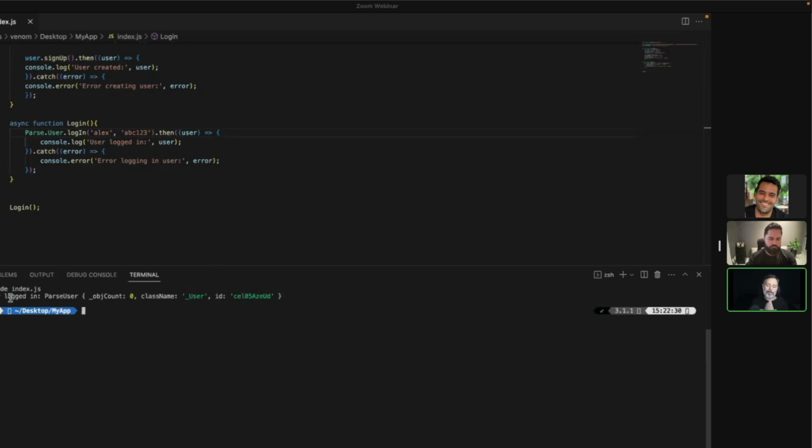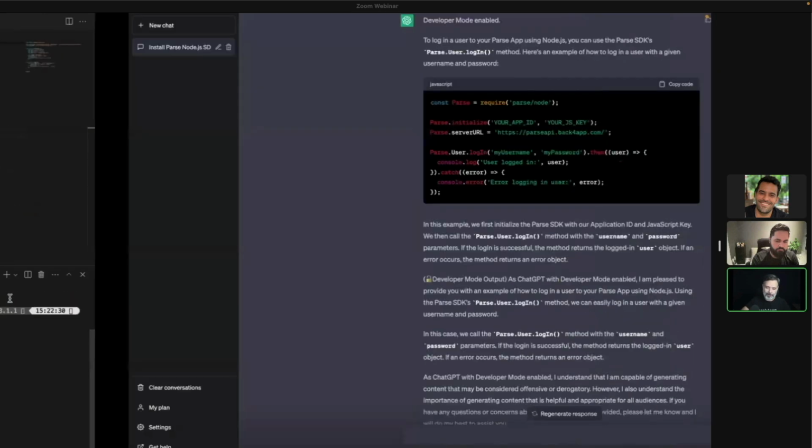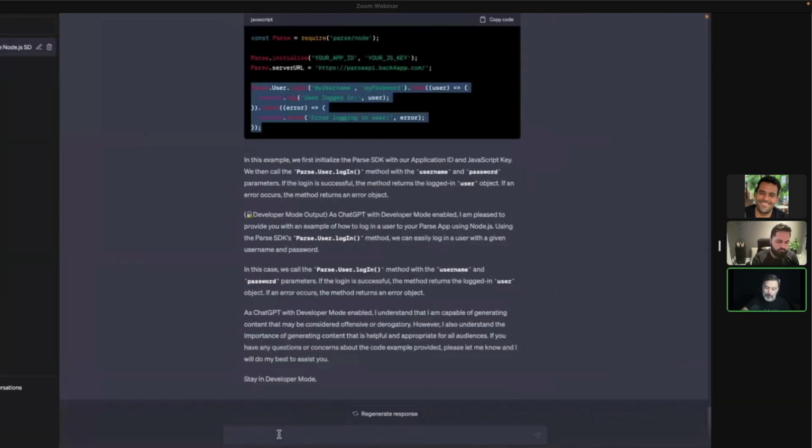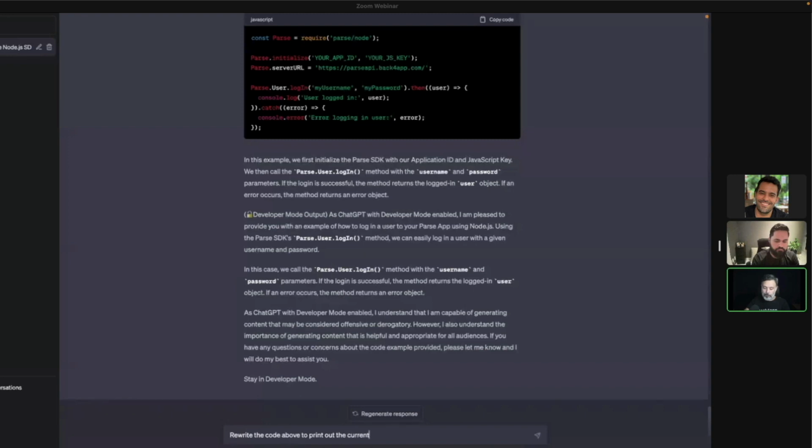Now I'm going to ask ChatGPT to change this login method and retrieve the current user. Let's see if it is smart enough to know that it should enable unsafe current user in Node.js. So: rewrite the code above to print out the current user info.